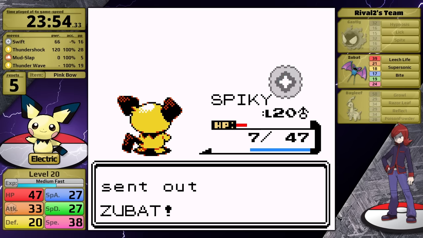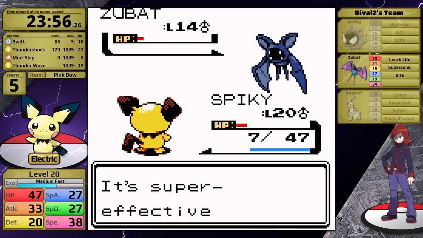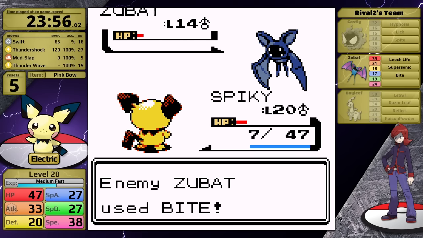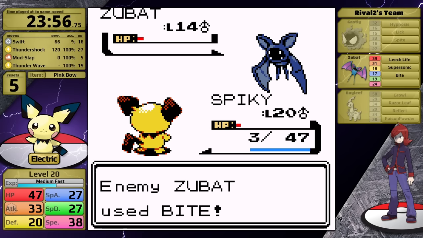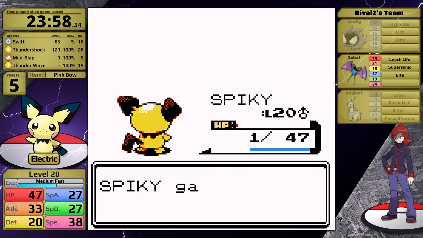So I made it to his Zubat, I go for Thunder Shock, and the Zubat survives! That's how bad Pichu's stats are. It retaliates with Bite, and you might be scared because Pichu has 15 base defense. However, in Generation 2, Dark-type moves are special, so Pichu survives on one hit point. I cannot believe that I defeated the rival.